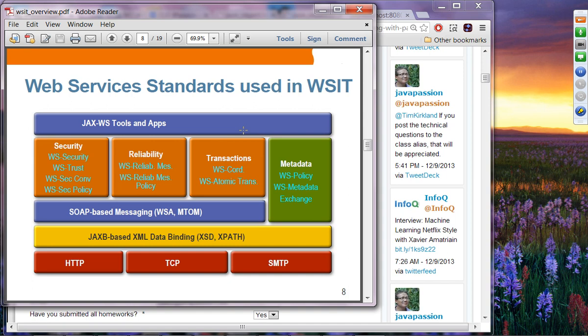On reliability, there are two specifications: WS-ReliableMessaging and the WS-ReliableMessaging Policy specification. So when we say WS-star specifications, we are talking about the collection of all these WS specifications in regard to security, reliability, transactions, and metadata.